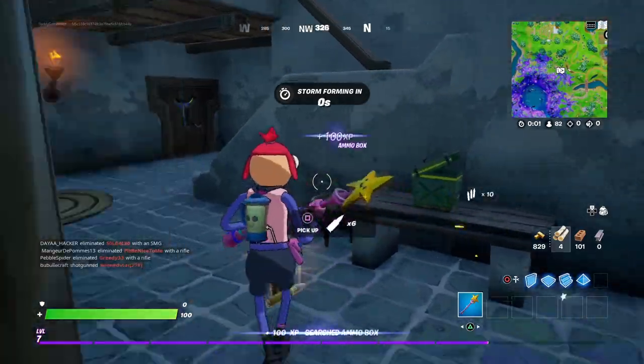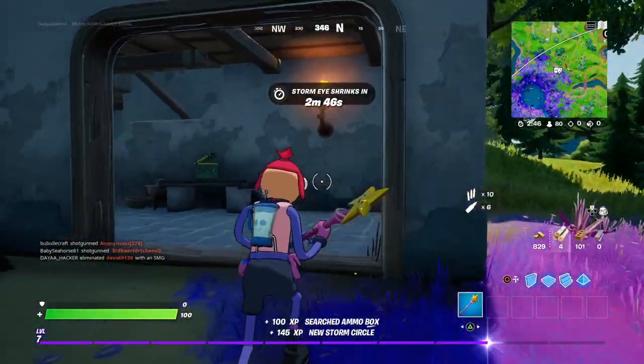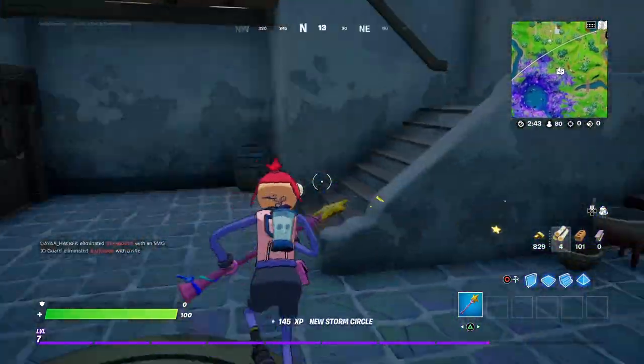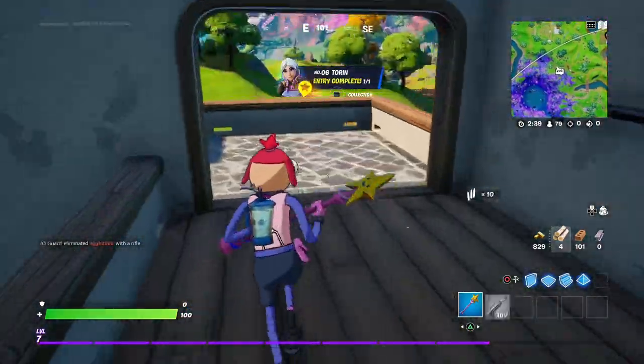She hunts monsters. So it kind of makes sense why she's here at the Primal building. The building that's still here from Fortnite Primal. She hunts monsters. Okay.